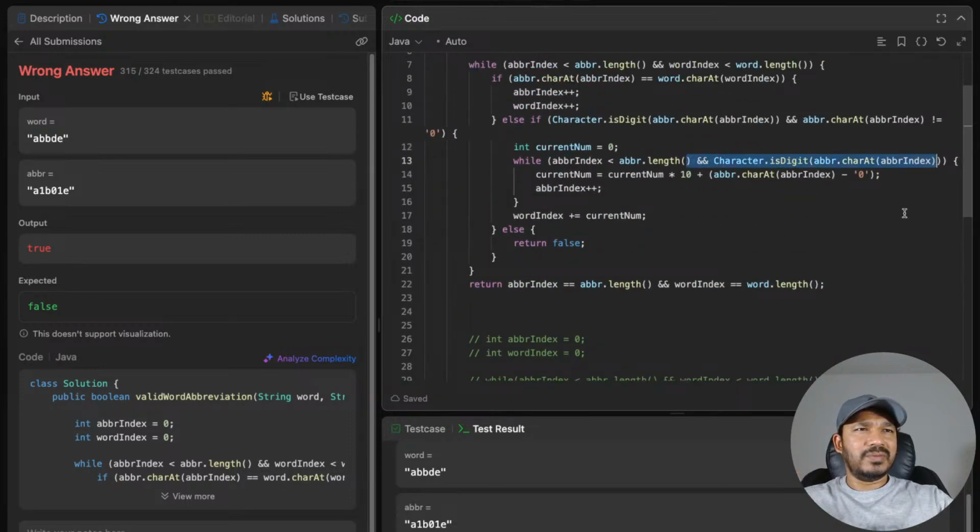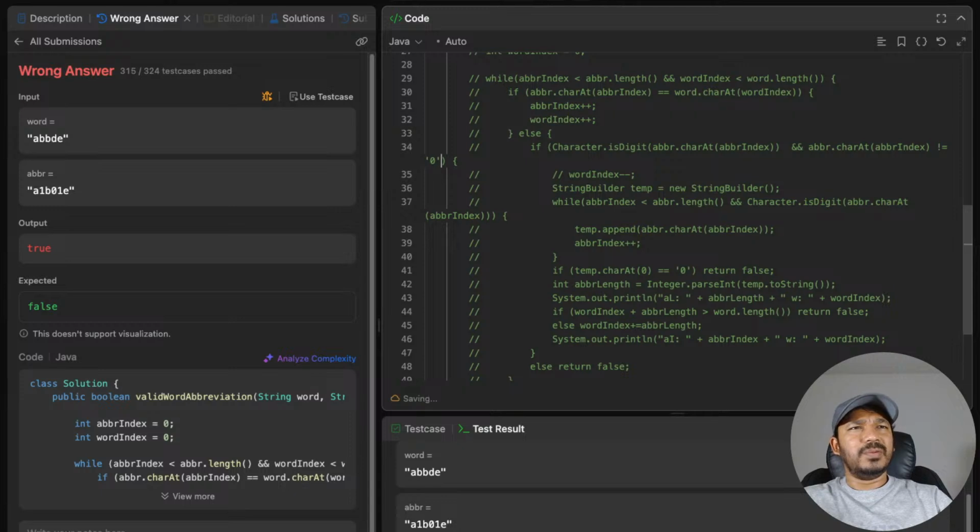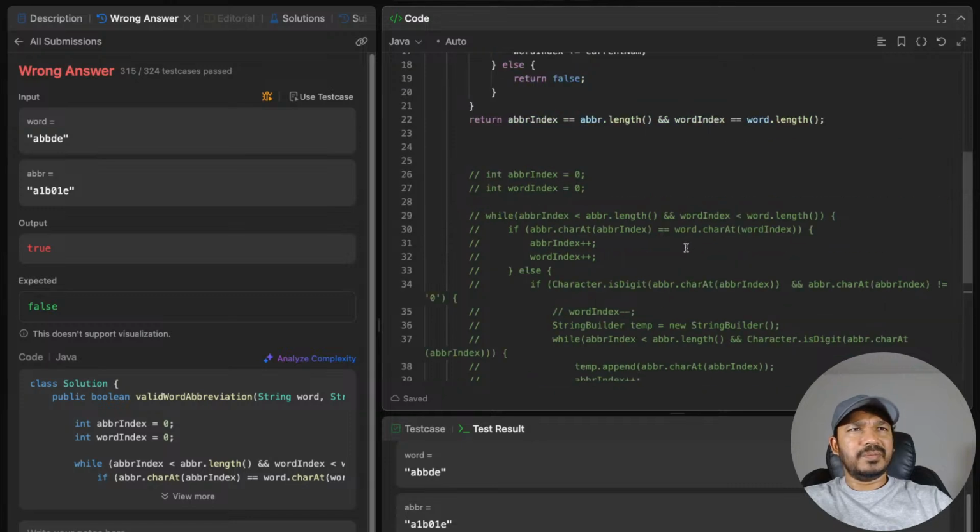Then I could have saved a lot of computation. If I do this, I don't have to compute all this and then determine it here, so I can just remove the statement.